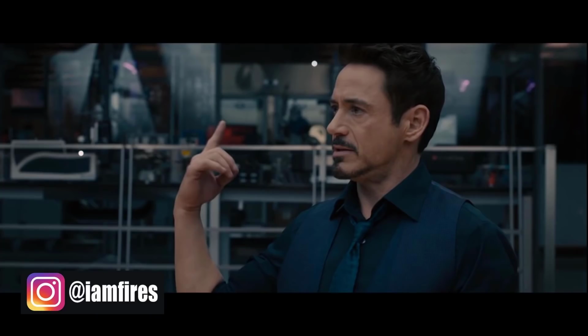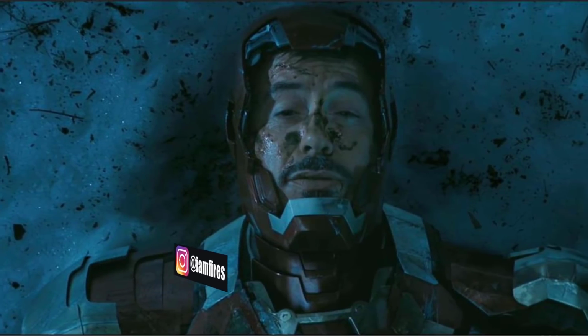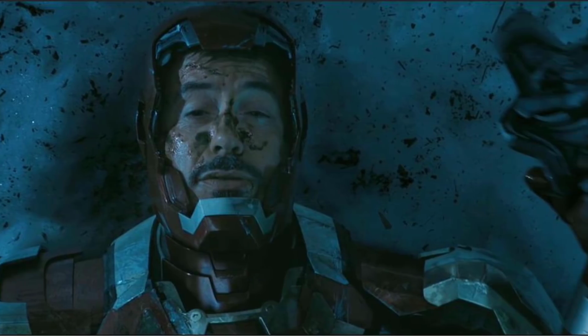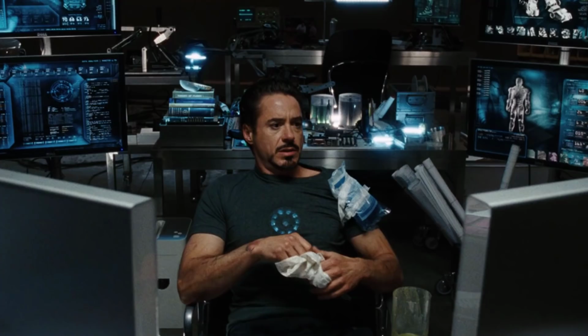Now, Iron Man has been on screen for 8 MCU films. There's the 3 Iron Man films, the 3 Avengers films, Spider-Man Homecoming, and Captain America Civil War. And seldom have Marvel let the opportunity slip for them to go ahead and show you his left arm as an Easter egg. In fact, this picture right here is from Iron Man 1, with an ice pack notably on his left shoulder and arm. And it doesn't stop there.